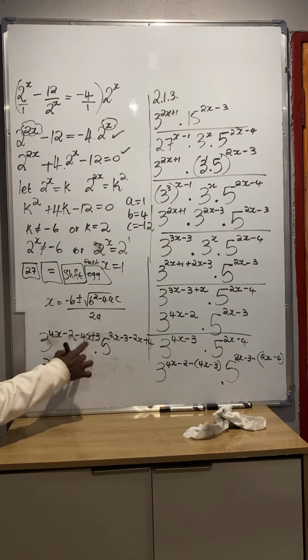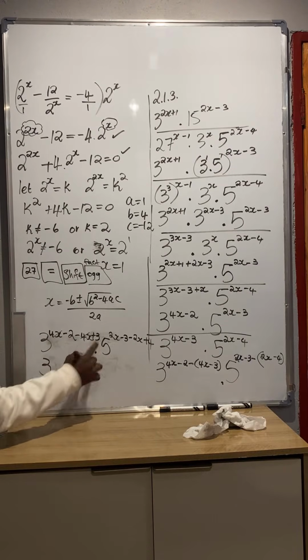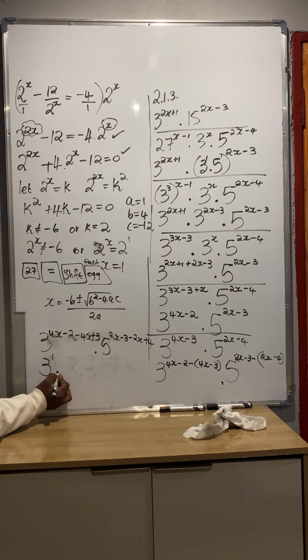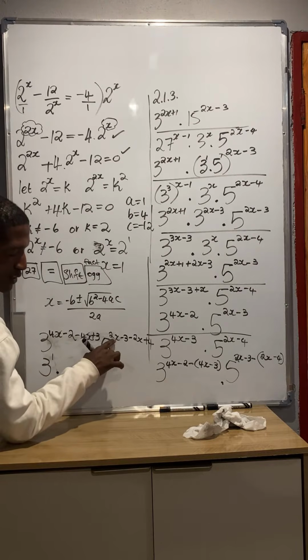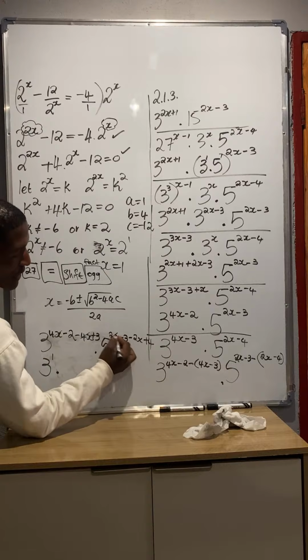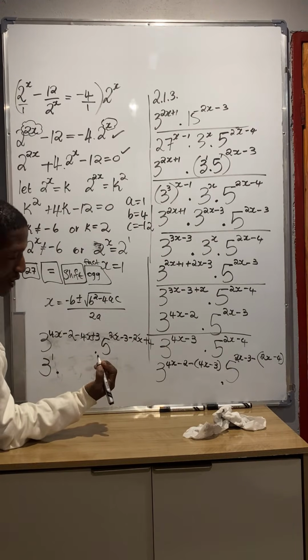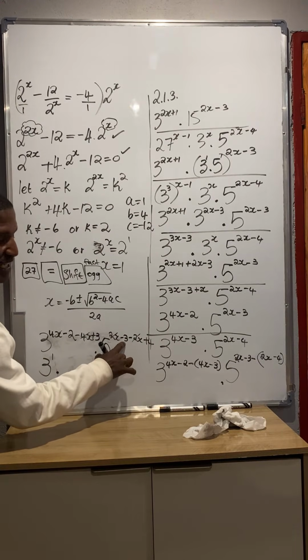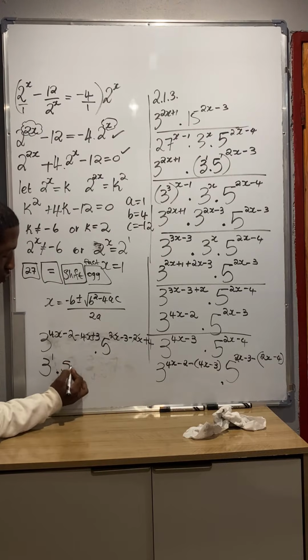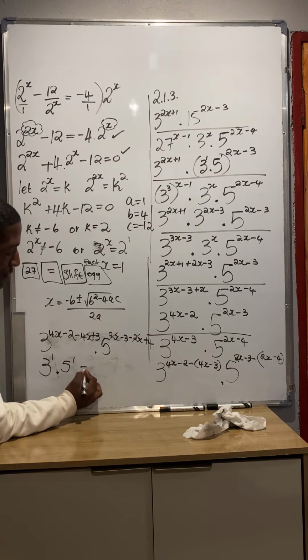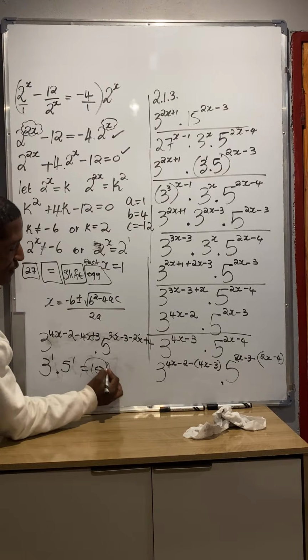Then it's going to be what now? It's going to be negative 2 plus 3, which is going to be what? 1 times. Then I come to this one, it's going to be 2x minus 2x. They are going to cancel each other because they give us a value of 0. Then it's going to be negative 3 plus 4. Our answer is going to be 5. 1 to the power 5. Therefore, answer family, it's 1 to the power 5.